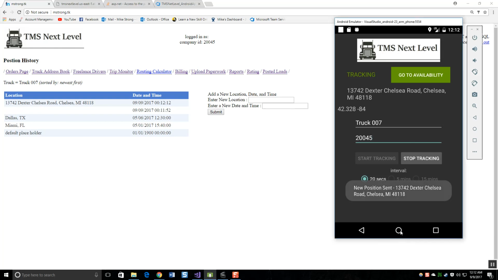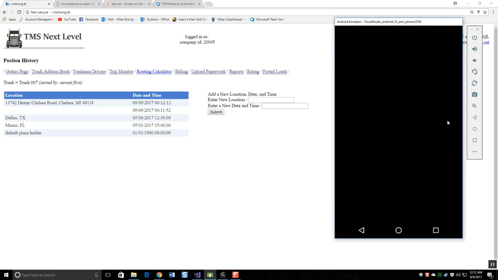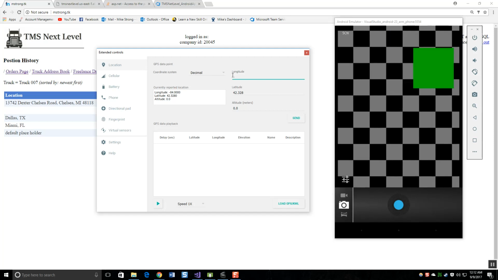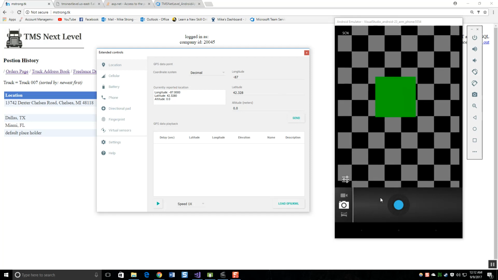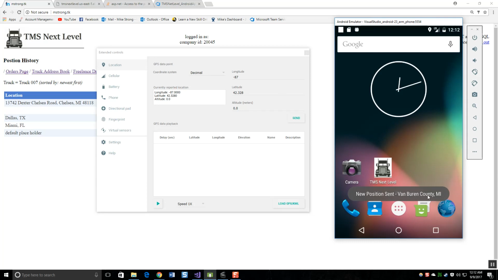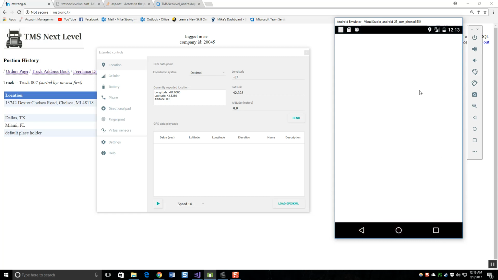So what you could do is actually you can close the app, right? Now I'm looking at the camera, and if we go back into settings and change this to 87, send. It's going to be a different location, but my point is the phone is not using the app. Now we're in Van Buren County and it just sent a position. Let's go into the web browser. So I'm in a web browser, surfing the internet on my mobile phone, and I'm going to change the location.